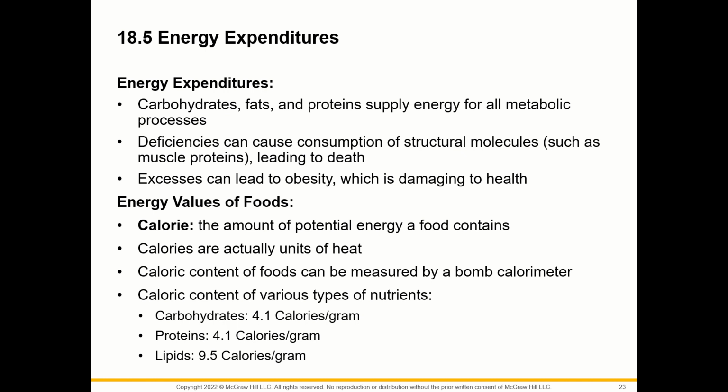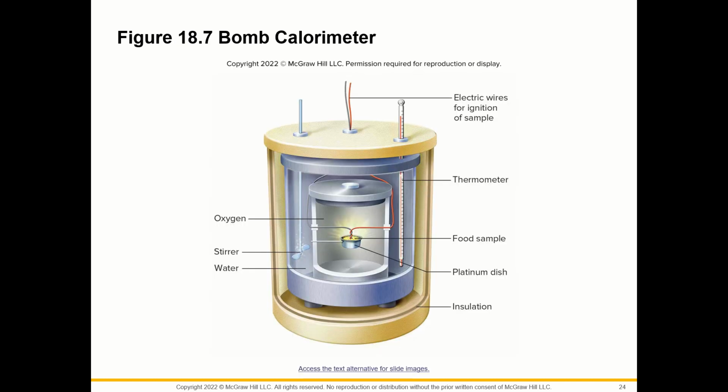We tried to do that in the 80s and 90s, and that's why we all became like horrible sugar addicts, and we learned the hard way that sugar in excess does not replace fat. They used to replace everything in foods that used to have fat. They'd be low fat but high sugar, and it was a disaster. This is a bomb calorimeter, and so it goes in and it measures the amount of heat that is released per unit of sample in a food.